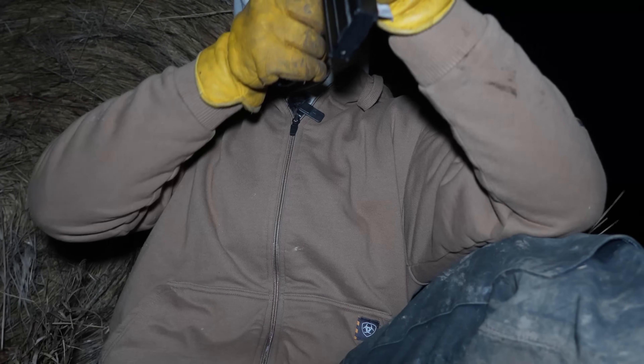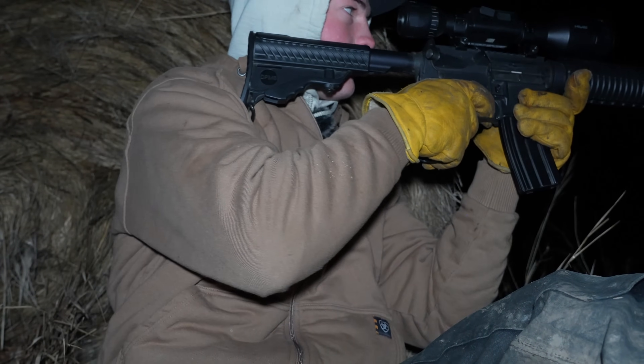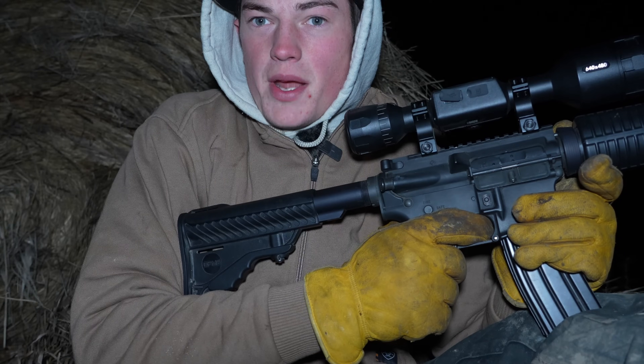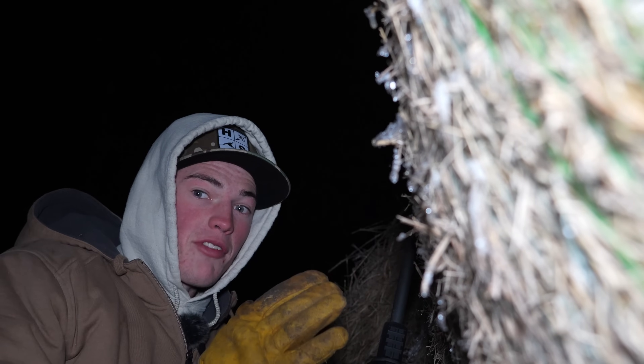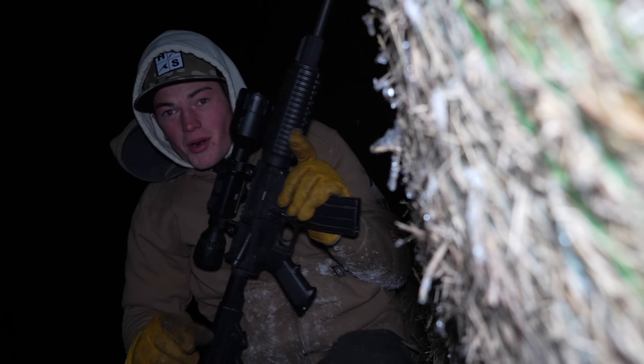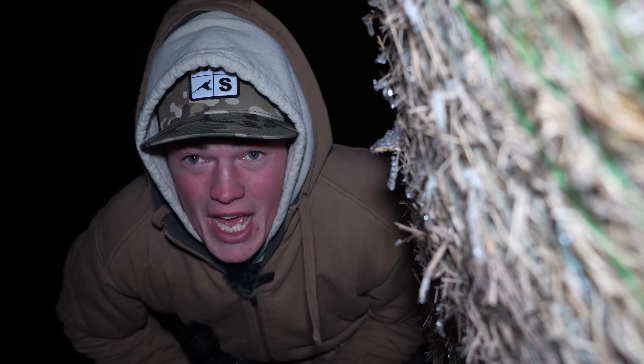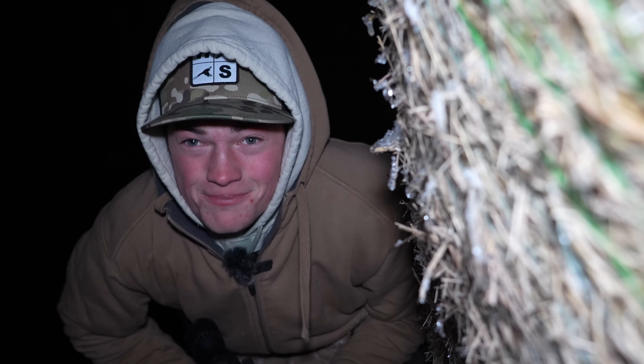We do have some weeds around us and there's a hill over here to our left. I almost wonder if we shouldn't crawl up on the bale stack so we can be up a little higher — more wind but I can see way farther. No coyotes in the area. The thermal is too dead to even record right now. Alright guys, it is the next night. Last night the thermal hadn't charged — I was trying to charge it with a different charger, didn't work, it wasn't gonna record.